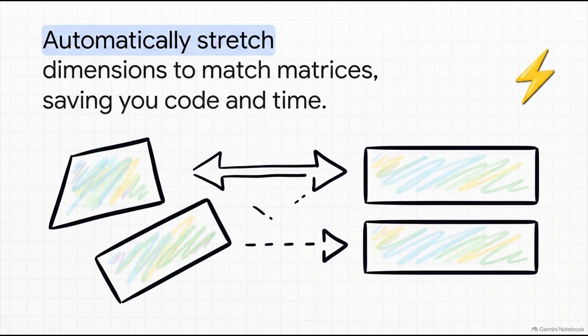Broadcasting is arguably one of NumPy's most mind-bending features. Imagine adding a single scalar number to an entire massive matrix. Instead of throwing an error, NumPy automatically stretches that number's dimensions behind the scenes to magically match the matrix, calculating the whole result effortlessly. It saves a ton of code, runs lightning fast, and is just an incredibly efficient way to handle massive data sets in machine learning.